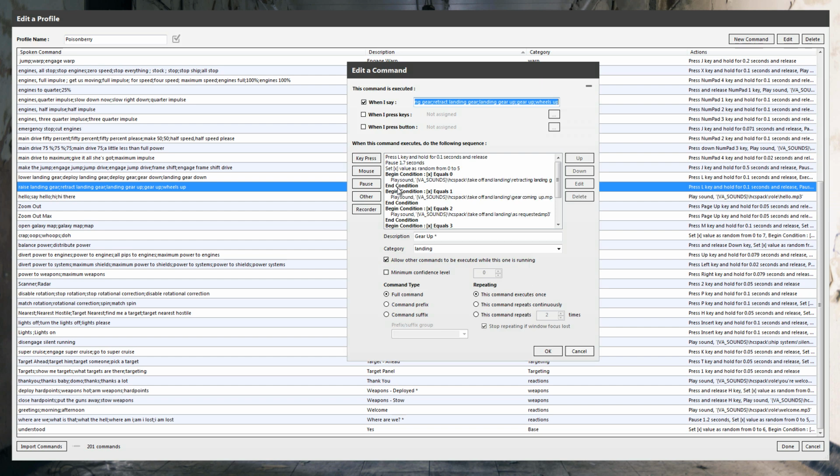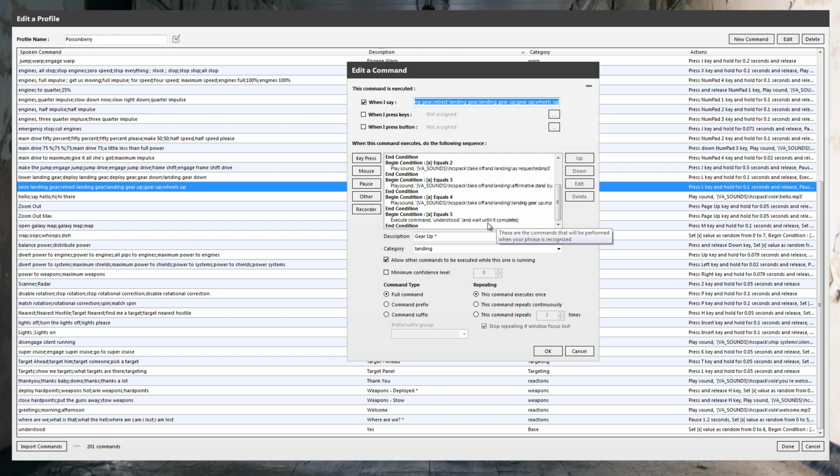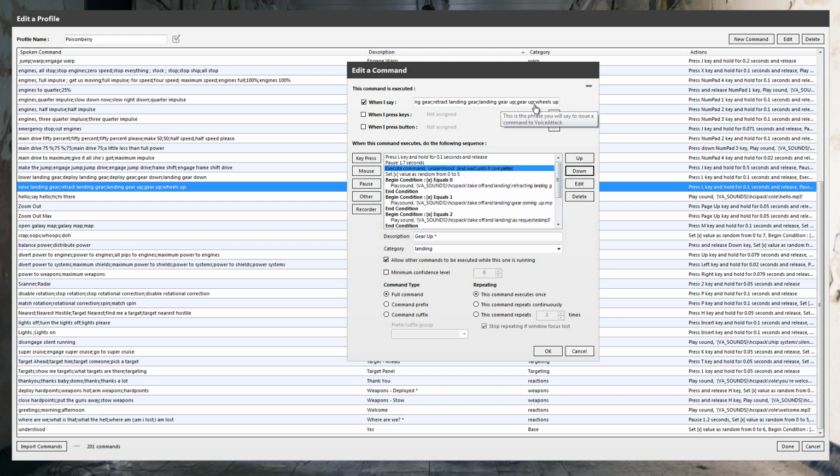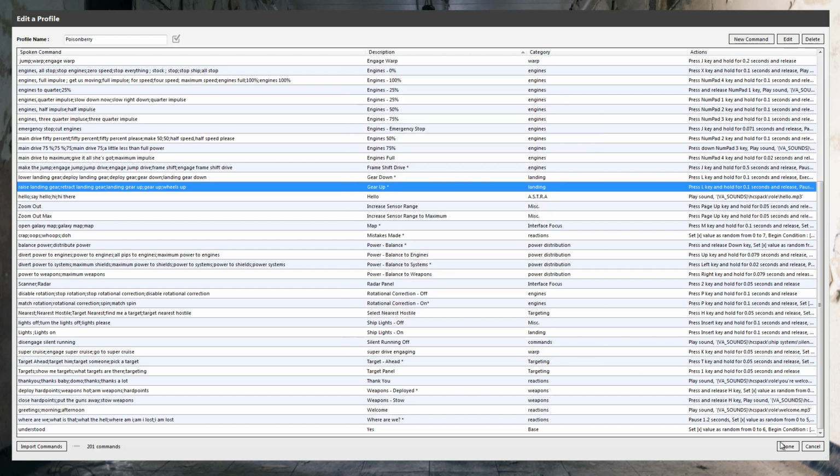So, it's like gear up. She says a whole lot of things when I put the gear up, and you see it comes with so many of these different things. There's another one where I forgot though. Let's do this thing I was just talking about. Let's move it up here. So she's going to say, if she says anything, she's going to say that in here. And then if it's 5, she's going to say nothing. So this is retract landing gear, gear up, that kind of thing. So let's try that.